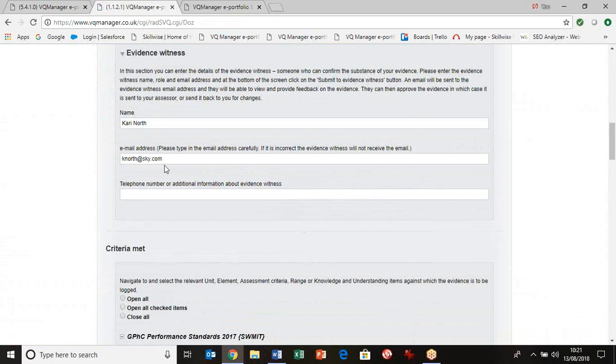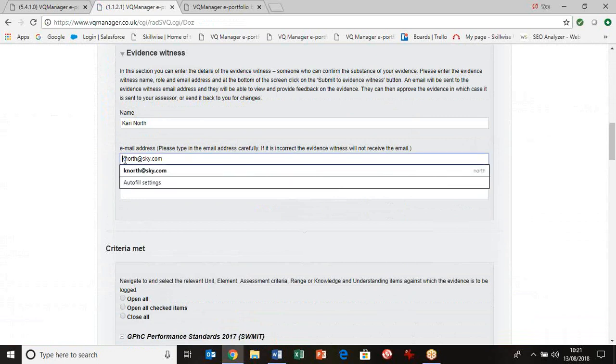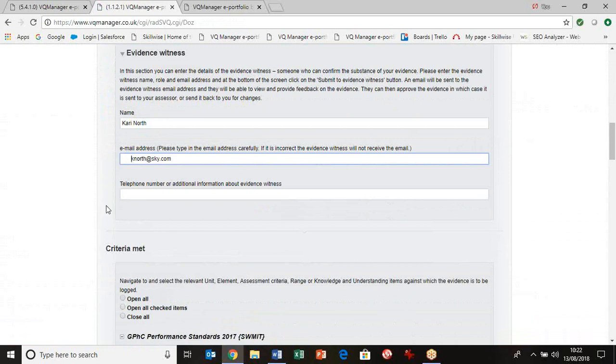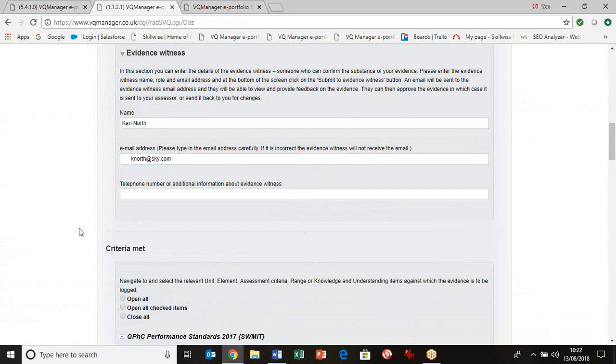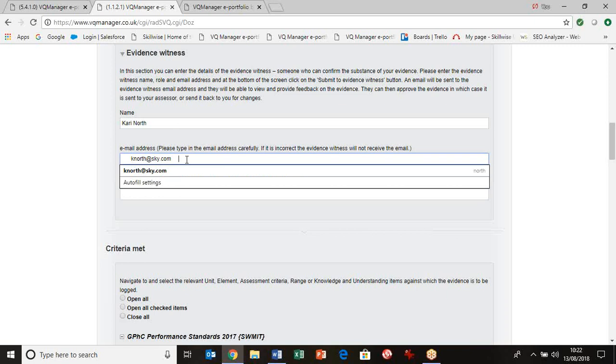in this area here, which is the email address. If you copy and paste an email address, sometimes your copying will pick up a blank space either before or at the end of the email. Now, you can't necessarily see that because you're just looking in there saying, "Oh yeah, knorth@sky.com, that's the correct email address." But what the computer is actually seeing is the blank spaces before the email address, and the blank spaces afterwards. And if that happens, that email will not reach the intended recipient.